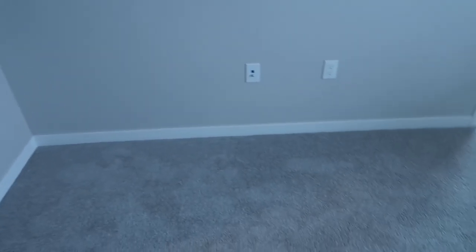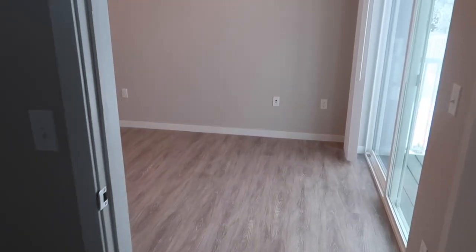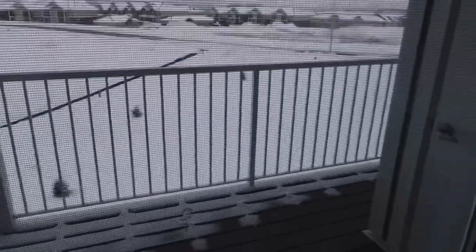This is my bedroom — it's so cute! I'm excited to decorate and make it my own. I have a little window, so when I wake up I can have nice sunshine. I asked the manager which apartment has the brightest light and he said this unit, because I just have to have the nicest light.